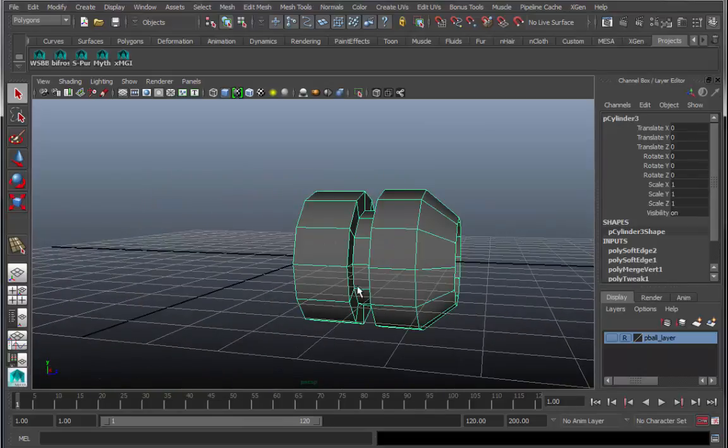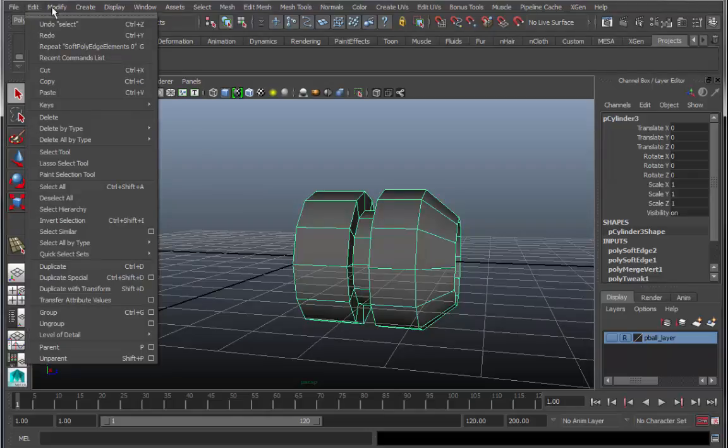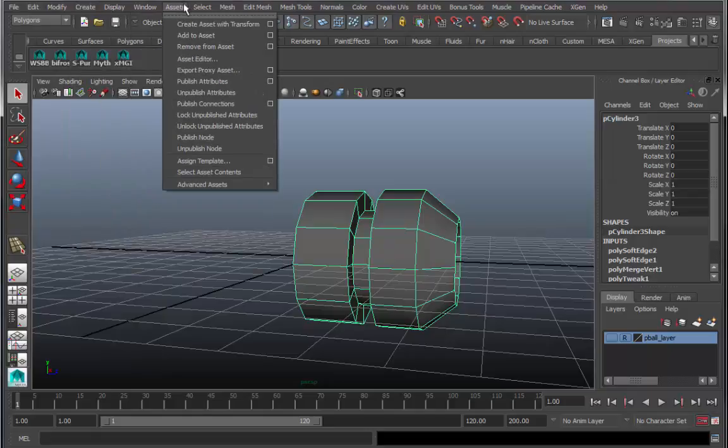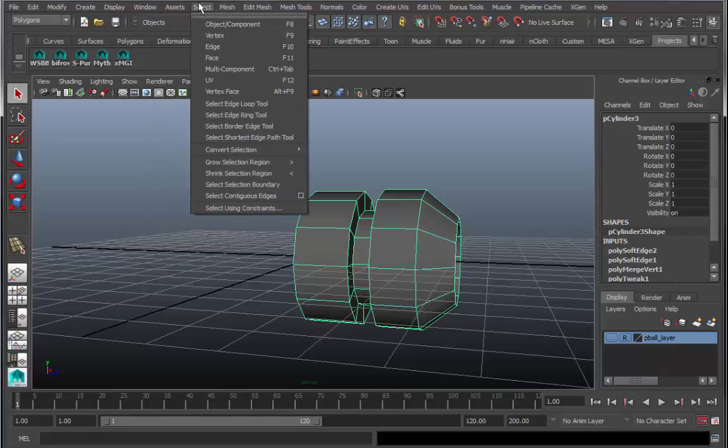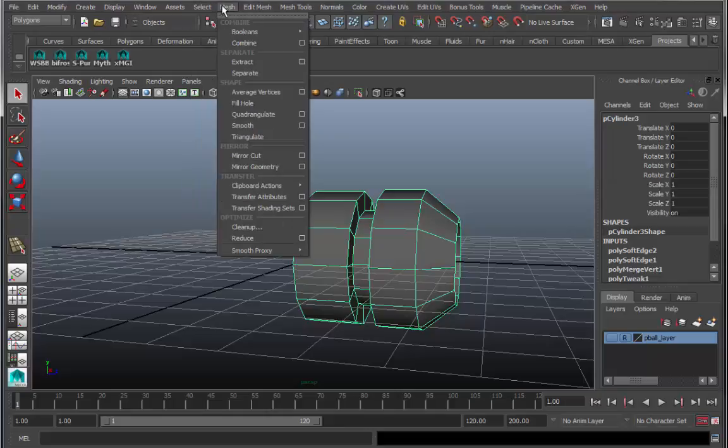So with the doorknob selected, you may want to save again. And I'm going to utilize a method to create its doppelganger. I want to create a copy.